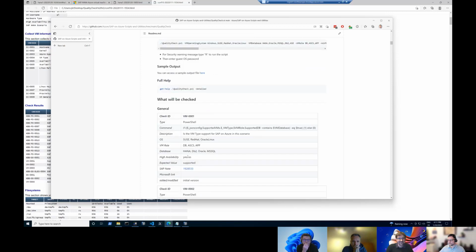Good. And here are all the checks documented. So basically everyone who's listening or watching should just perform these steps and see if their SAP system is in a good state. Yeah, and if you have any issues, reach out on LinkedIn, reach out and open up a GitHub issue, for example, and we'll definitely have a look. If you have ideas, if you find errors, just let me know. I'm looking forward to it.